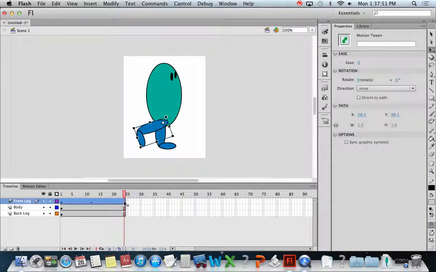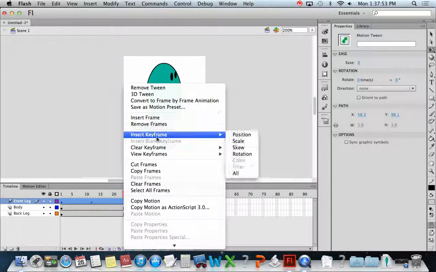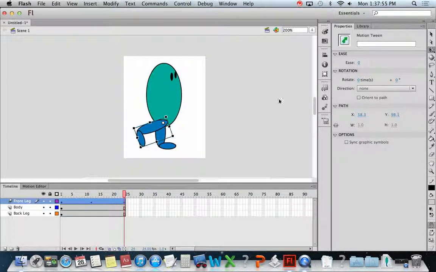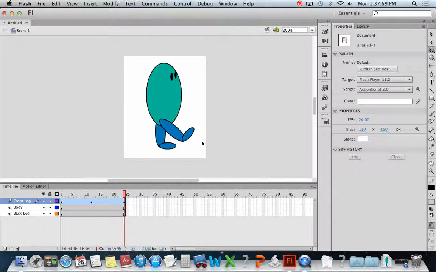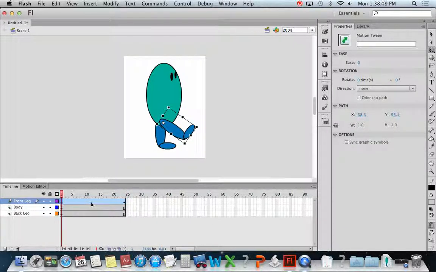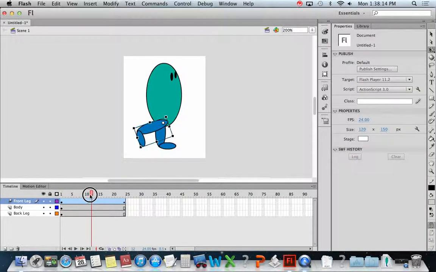And then finally, insert another one and rotate it forward again. So what that does, if I go to the beginning and push return, picture each keyframe is a point. So I want it to go from there to there. Because it's a motion tween, it's going to animate all the frames in between.